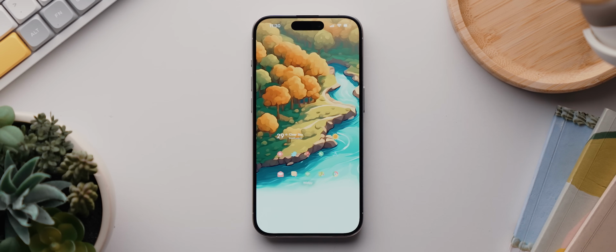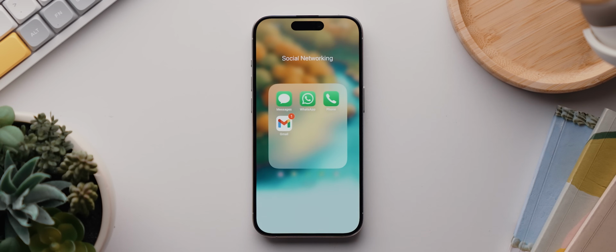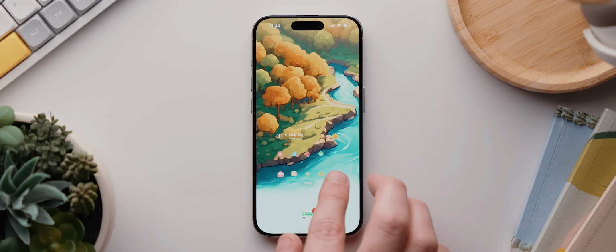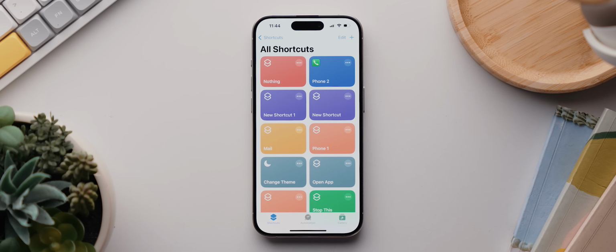And just one final tip for those who really miss seeing notification badges on their customized home screens. There is a not super ideal, somewhat janky workaround that you can use whereby you create a folder on your dock filled with the applications that you do want notifications for. And then if you come into the Shortcuts app, you can create a shortcut to anything, or I'm gonna use this previously created nothing shortcut that I've made, which does nothing.